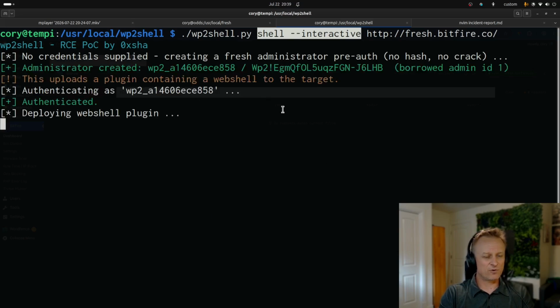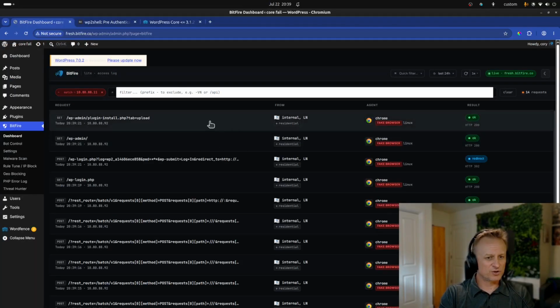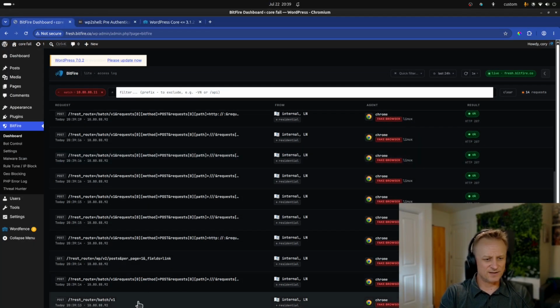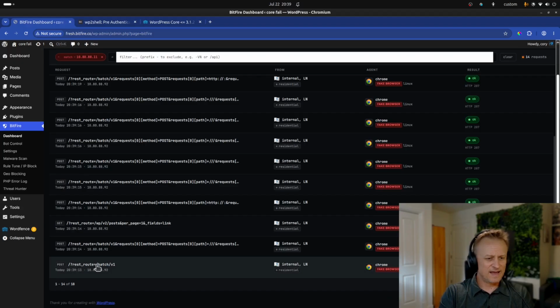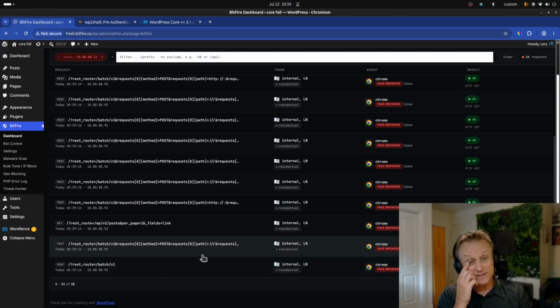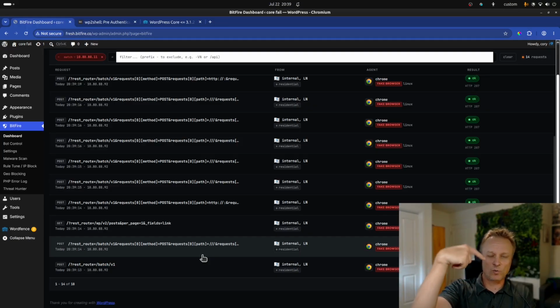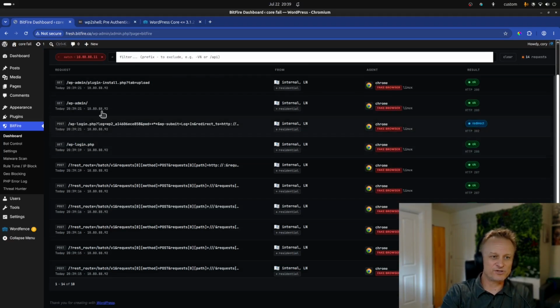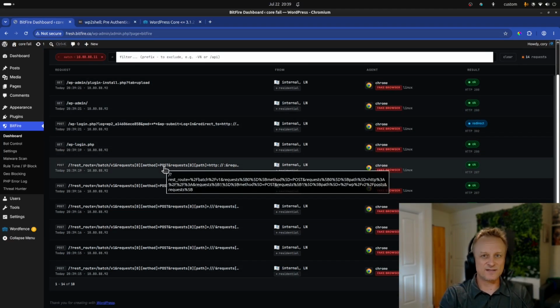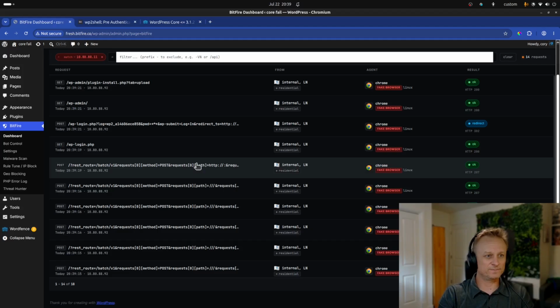And yeah, it's vulnerable. And if we go over here to our server, we can see these are the requests that it's sent. So it's about a dozen different requests, and it's all to that batch API. And what it's doing is creating the confused deputy problem, and then it's injecting the post, causing that post to be updated. That post is updated as administrative user, causing this bulk request with a bunch of different actions in it to be processed again. And that last action is to create an administrative user that runs as the admin account. I'm going to do a technical walkthrough after I show this exploit.